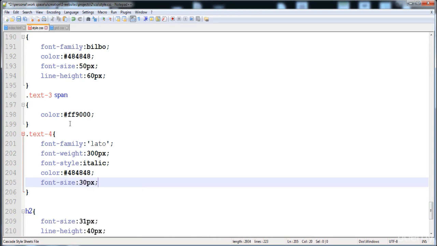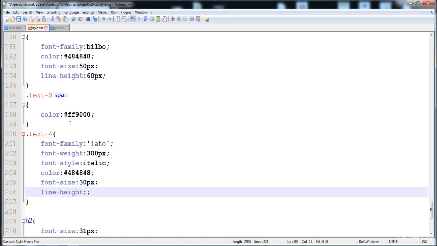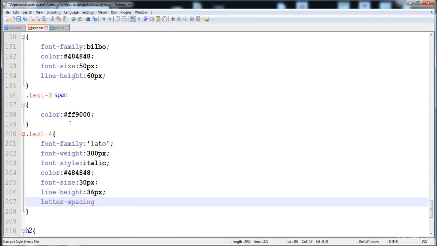Here it is, and then here is the line height 36 pixel, and here is the letter spacing -1 pixel.